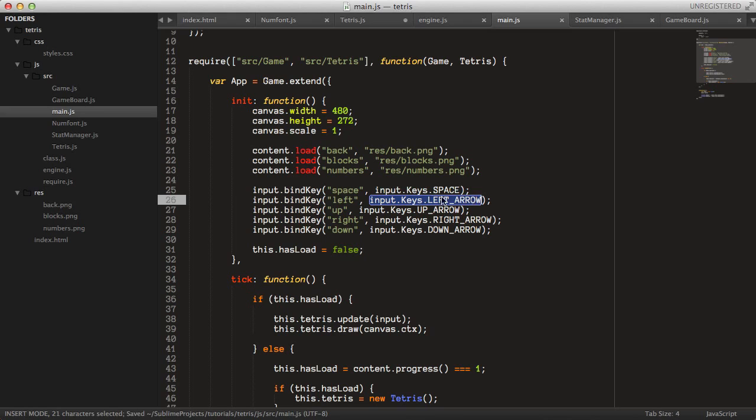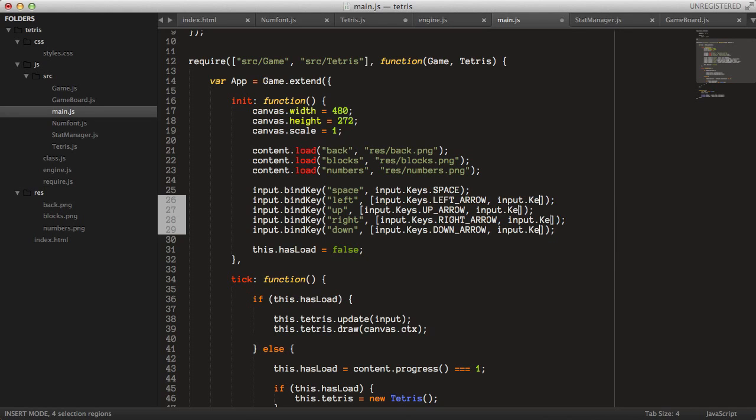Let's actually capture the WASD as well.